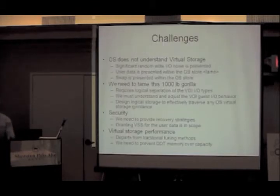But before I started doing VDI, I had some apparent challenges within the operating systems. With any operating system, we're always presented with a significant amount of I/O noise. And what I mean by noise is I/O that we will throw away, like swap, like temp files. Unfortunately, by default, OSs tend to place those in areas you do not want them to be in. Primary volume, for example. If you place all your storage on C volume and it's primary, it's mixed I/O. There's no way to tune it. There's no way to clean it up. So that's one of the major challenges.